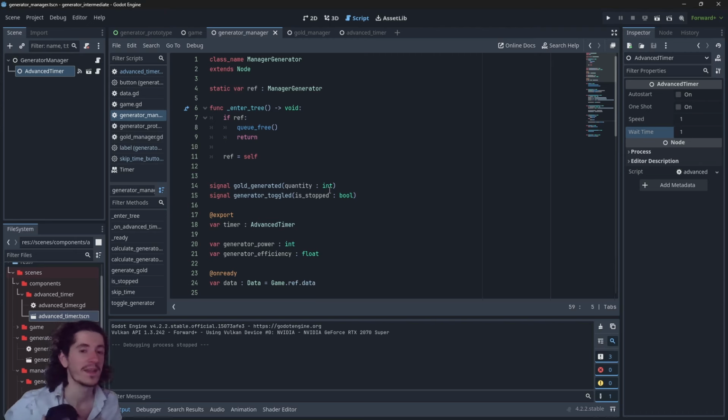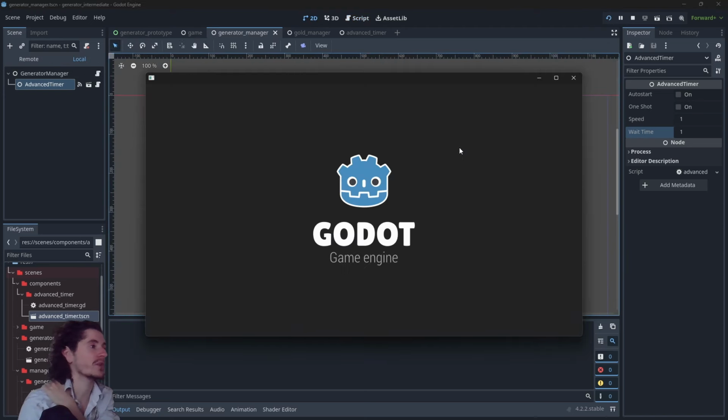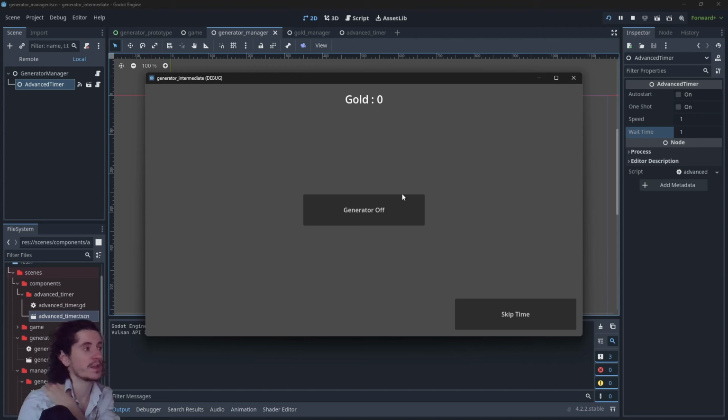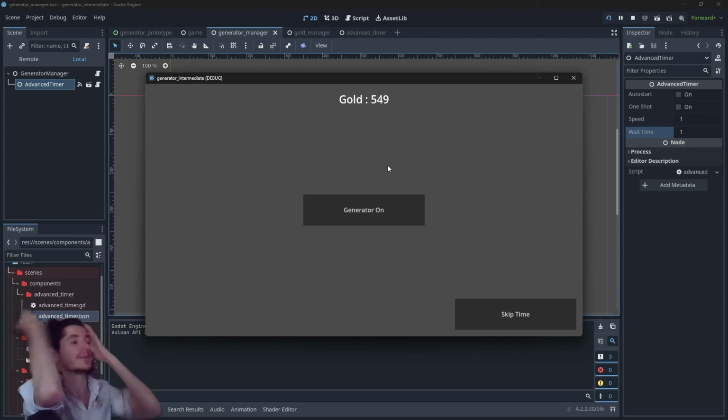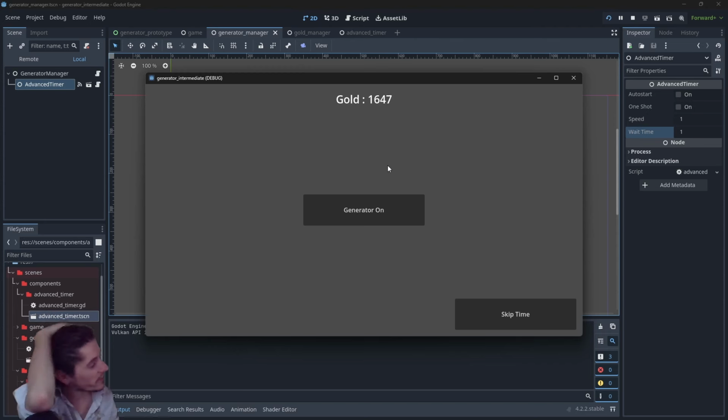So anyway, that's it for this little introduction to intermediate generators for idle games. I hope you liked it, because that was fun to make despite the little stumbles.